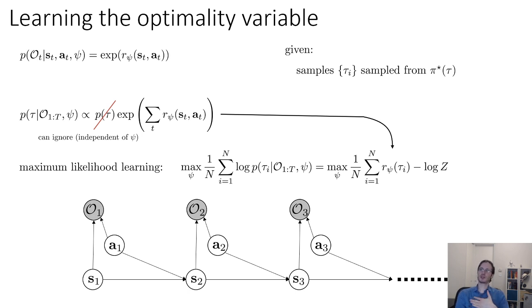Now, if you just ignore the log normalizer, this seems at once both intuitive and kind of silly. This is just saying, find the reward that makes the trajectories have a high reward. But the problem is that if you just assign huge rewards to everything, then some other trajectories that were not taken and have a very low probability under the expert policy might get an even higher reward. And that's what the log normalizer takes care of. The log Z term, the normalizing constant, says you can't just assign high reward to anything. You need to assign rewards that make the trajectories that you saw look more likely than other trajectories that you did not see. And it's actually this log normalizer that makes inverse reinforcement learning difficult.